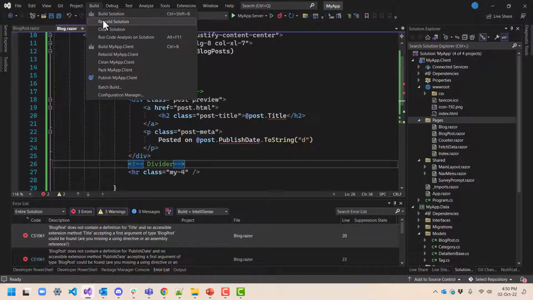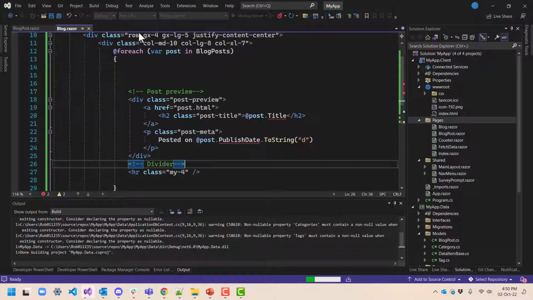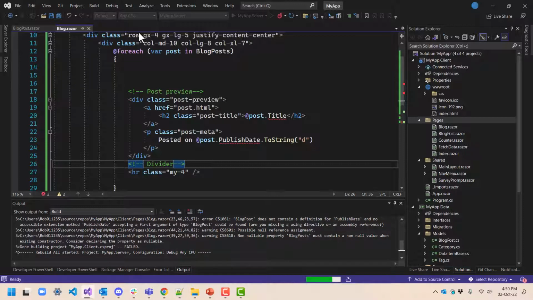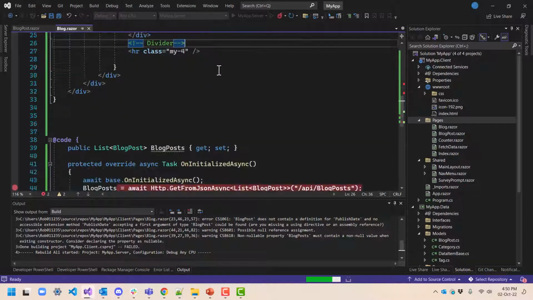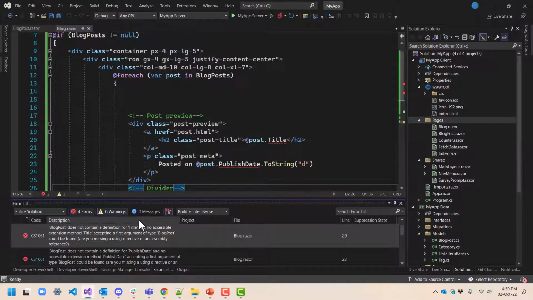Let's just do a rebuild. Oh, okay. So this is a common problem.